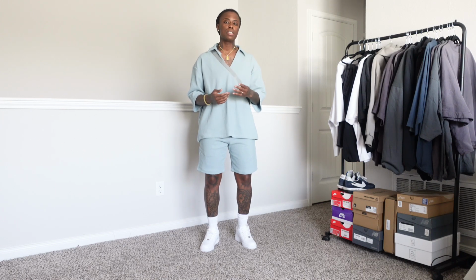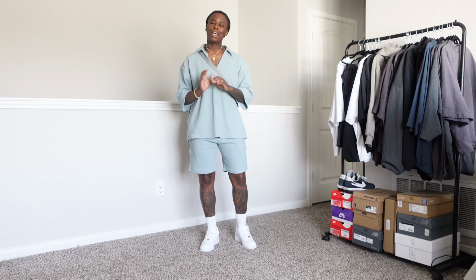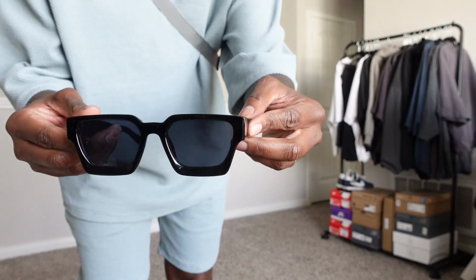When you think about a week-long trip, you're probably only going to need maybe 4 really good outfits, and then 2 ones to kind of travel. Outside of that, I'm not trying to take too much, y'all. I am not trying to take too much, you feel me? But let's go ahead and top this outfit off.